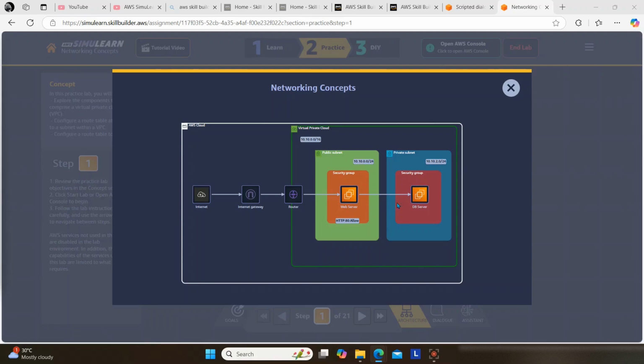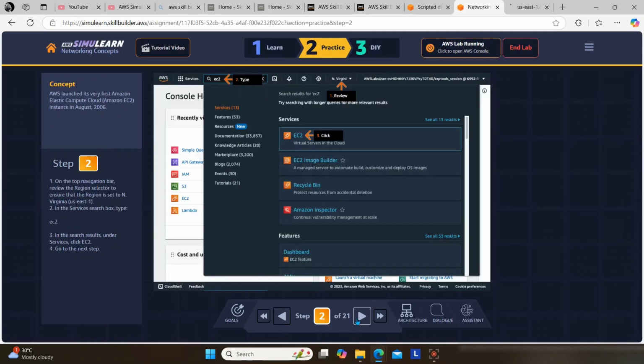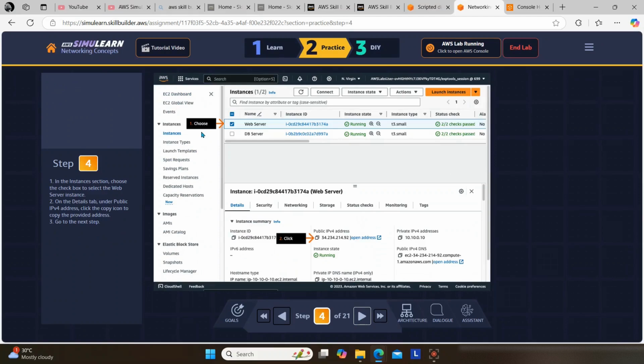Both the web server and the database server have their own security group which determines who has access to their respective servers. The web server security group should allow access of the outside internet to its server, whereas the database security group should indicate that only the web server security group has access to it, and no other connections. Alright, let's check the settings of our subnet and our security groups. Let's go first to our web server and check our public IP address in another tab.